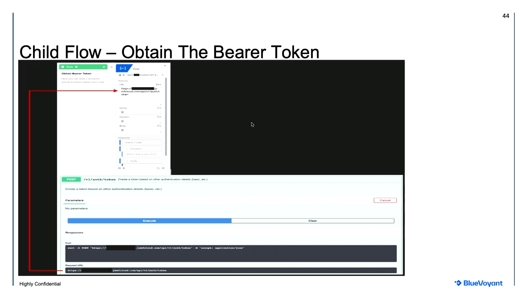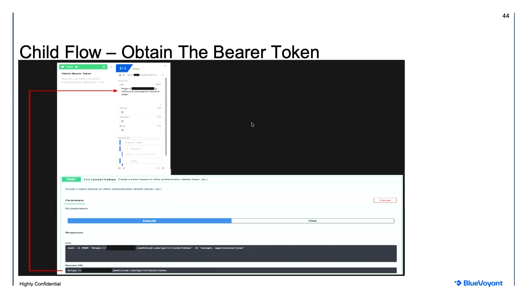So the next thing we want to do is obtain the bearer token. Now, the Jamf connector does not have the ability to query the new API, just the classic API within Okta. So we have to use a custom card within the Jamf connector, or you could select custom API. It's up to you. It will give you the same end result, which is basically to do a post action for obtaining the bearer token.